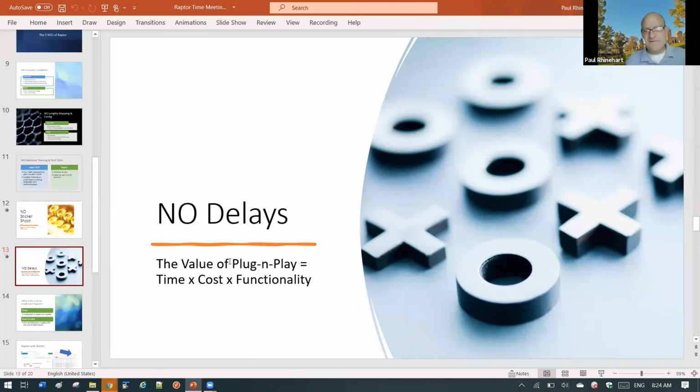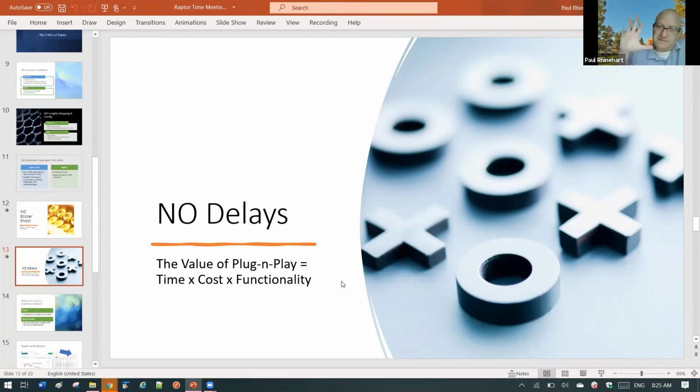So all of that, to go back to our theme, the value of plug and play is a multiple of these factors, right? If we have a mathematical equation for the value of plug and play, it's time, cost, the actual price of the product, and functionality. You can think about this for any software. Anything you want to do at your school, think about the difference between doing something that's going to take you 6 months or a year, as opposed to doing something that's going to take a couple of weeks.